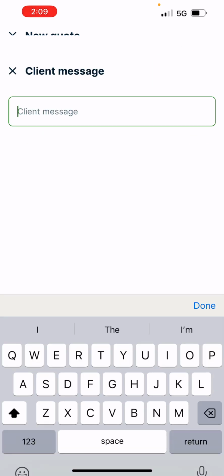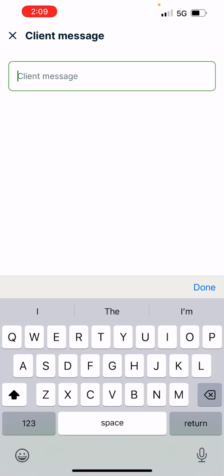Then down in the notes here, this is just a message you can leave to the clients. So in this section here, you could put information about the discount, maybe it's valid for a certain amount of time, or the pricing on the quote is valid for a certain amount of time. Typically also I'll have a message that I'll copy and paste in here about how we offer financing or that sort of thing as well.